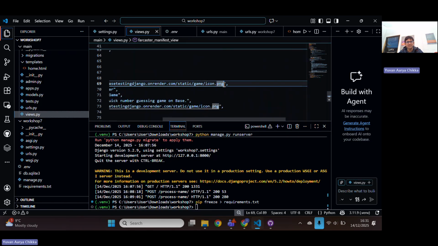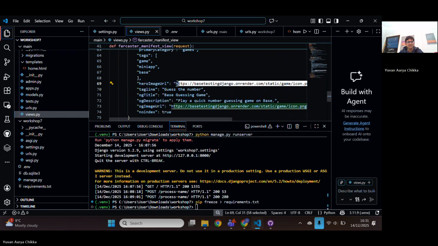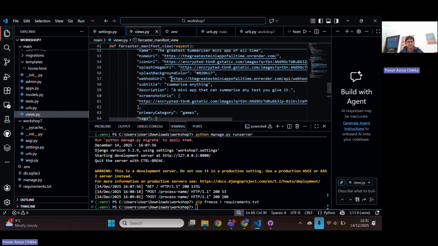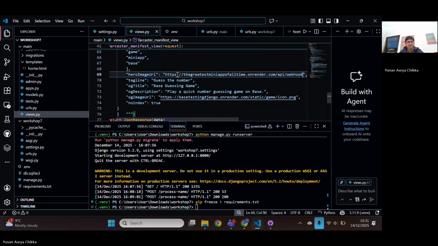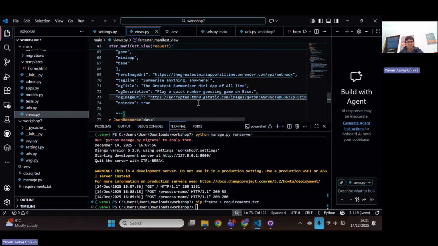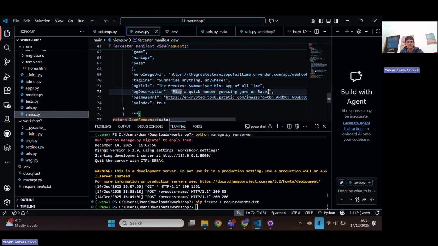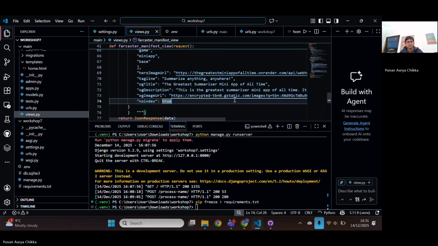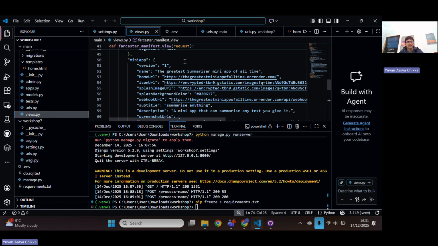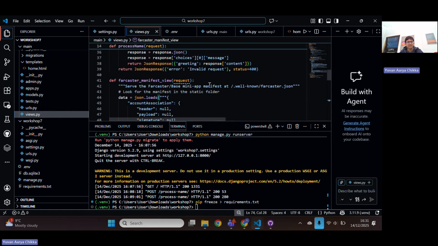Primary graph, you can call it a game. Our hero image URL, how could I forget? You just have to rewrite all of the things essentially. It's a bit weird, I'm not sure why they have so many different things to keep. And we're going to go tagline. What even is tagline? "Summarize anything anywhere." And the image URL, sure. And the description. Yeah, and that's going to be our thing.